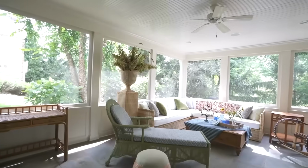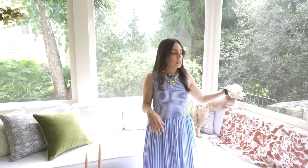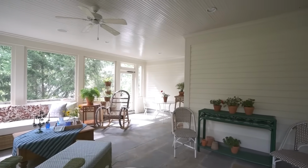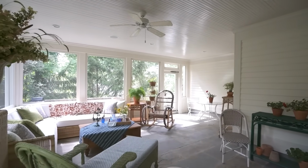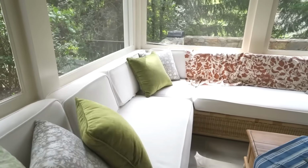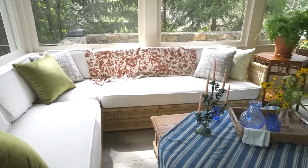And we use this room to entertain. We used this room recently over Labor Day weekend. We had a couple families over and we grilled outside, and then I brought a little table in and put a tablecloth on it, and we had like 8 kids in here plus adults, and we moved some of the furniture outside, and it was just really nice to eat in here. It's a very peaceful, quiet room, so I'll often come down and work here on the sofa when I'm not in the office, and just work from here.